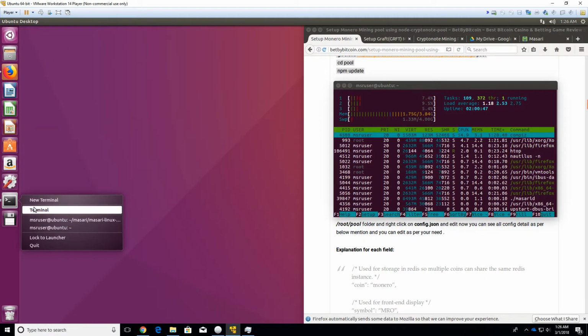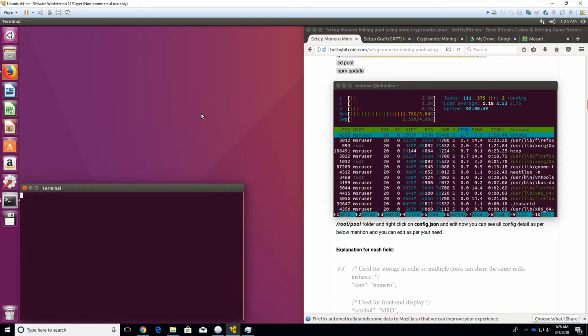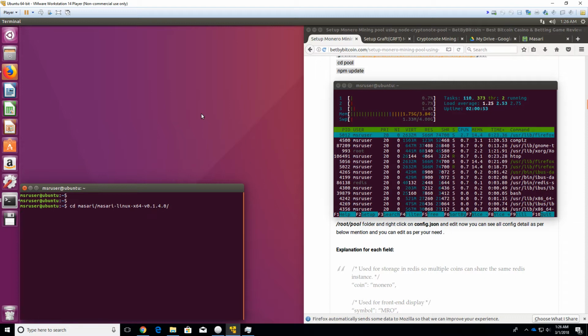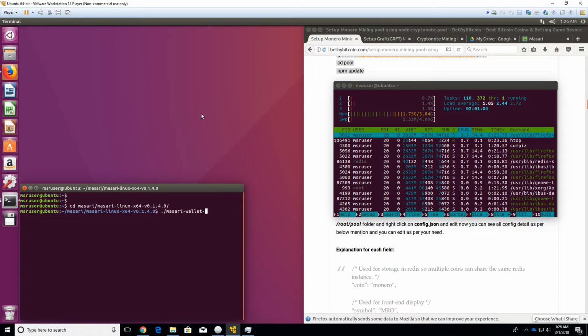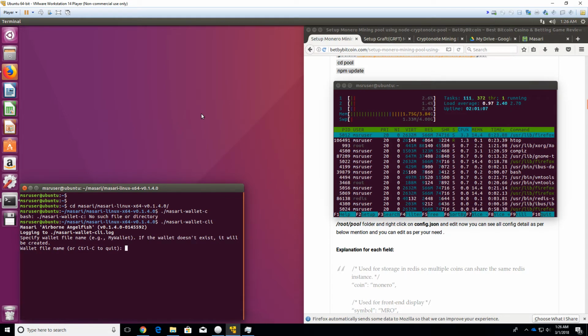So, we'll create a new terminal. And change directory to the Masari Linux folder. And then we're gonna start the Masari wallet CLI. And then this is where you just enter in your wallet name.